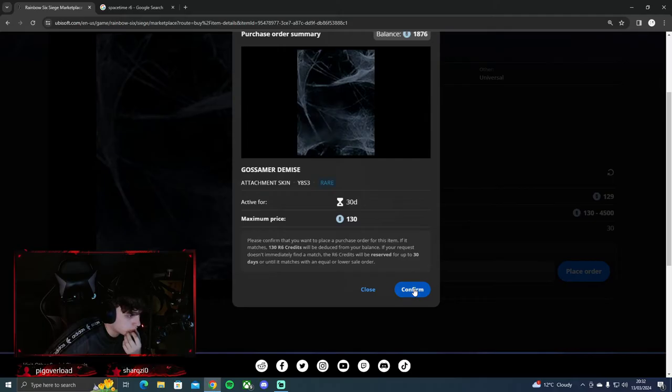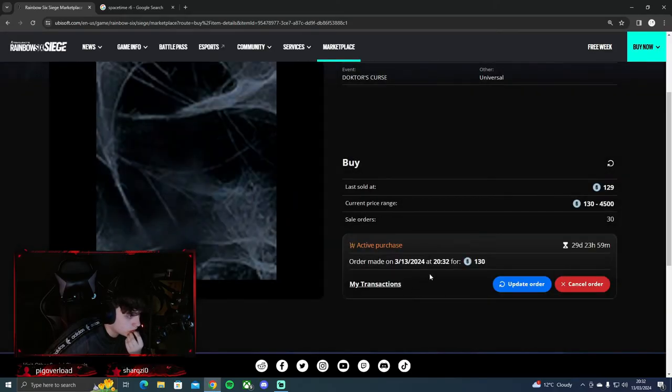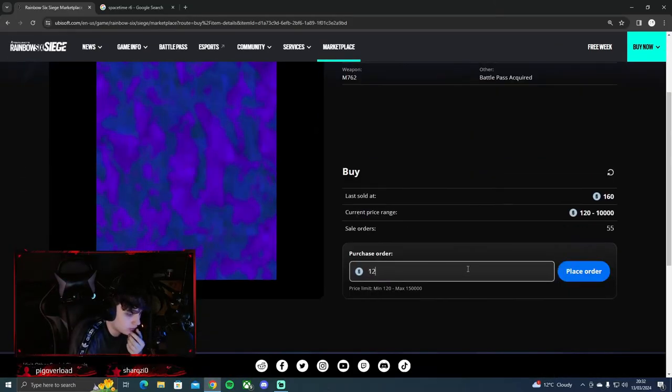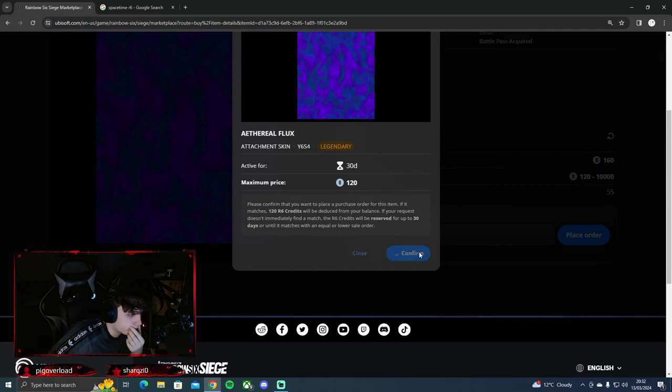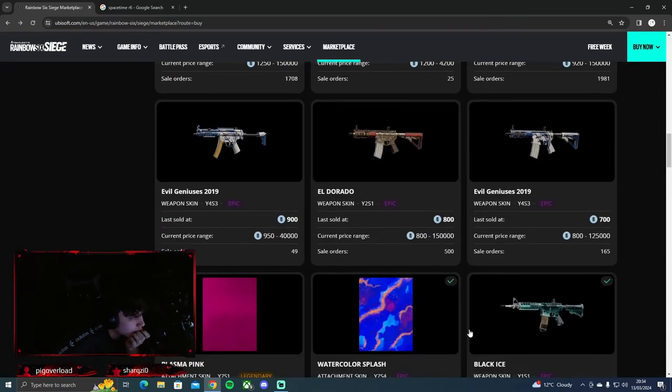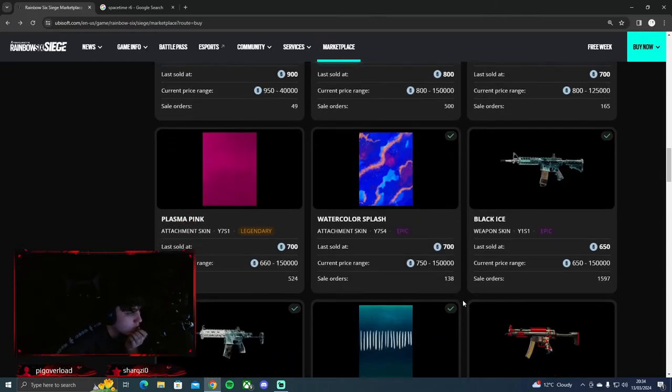Not too fussed. This is future me speaking. If you have Glacier or plan on getting Glacier, I definitely recommend this attachment skin. It works perfect with it, in my opinion, and it's really cheap. So yeah, I'd go grab that. I'm just gonna put 120 on this. Want that back up. Oh, I ended up getting it.